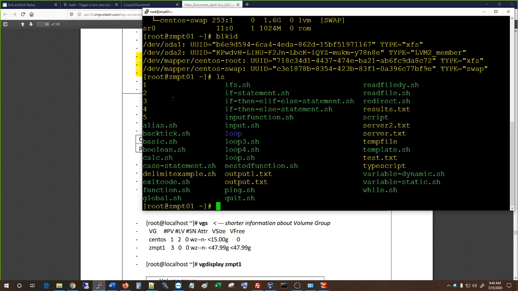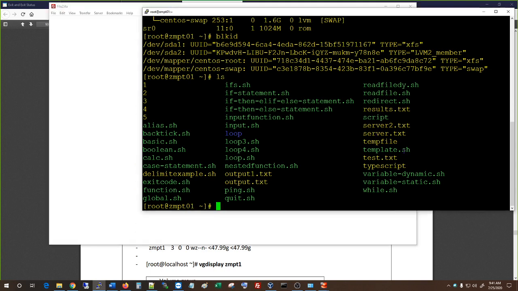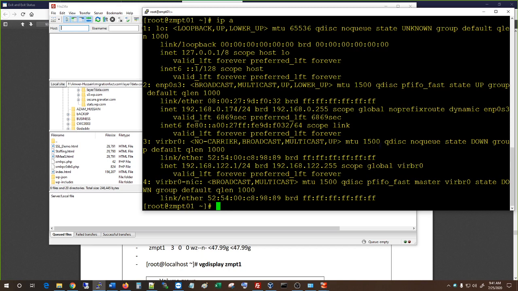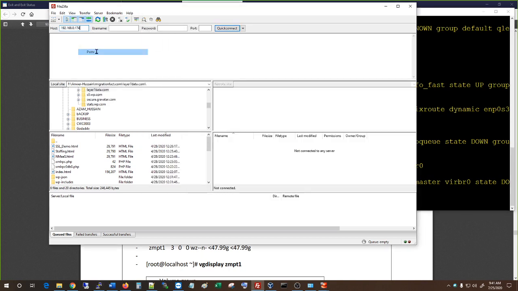You know what? Tell you what, I'm gonna copy all the scripts here and put them on the website, okay? So you could use FileZilla here.